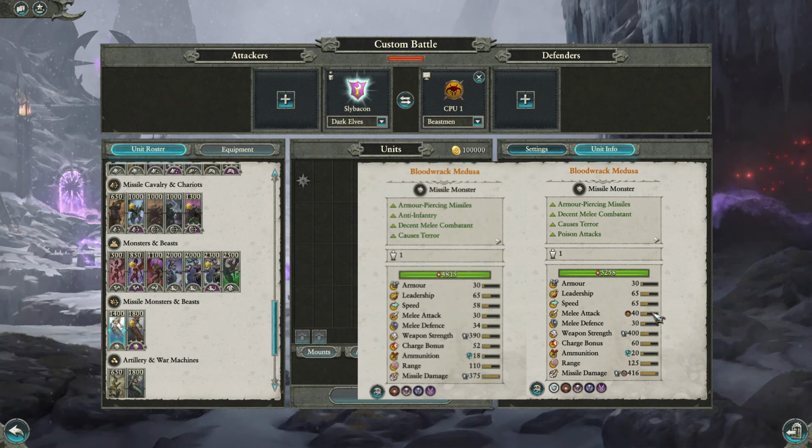Also been given poison attacks. It's quite a big buff. Melee defense at 30, down from 34. Weapon damage up to 400 from 390, almost identical. Charge bonus is increased up to 60. Ammo slightly more, coming with 20. Range is at 125. Extra damage plus a disrupt.